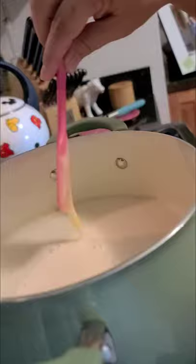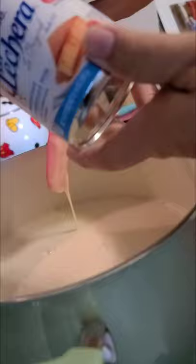In my cookbook I do have it with granulated sugar, but I use La Lechera — 14 ounces of sweetened condensed milk. You can use regular sweetened condensed milk too. I just empty the contents into the pot and it just melts — it's just the perfect sweetness for me. I just discovered this and I love doing it. My grandma always used regular white sugar, and that's how I have it in my cookbook because that is her recipe.